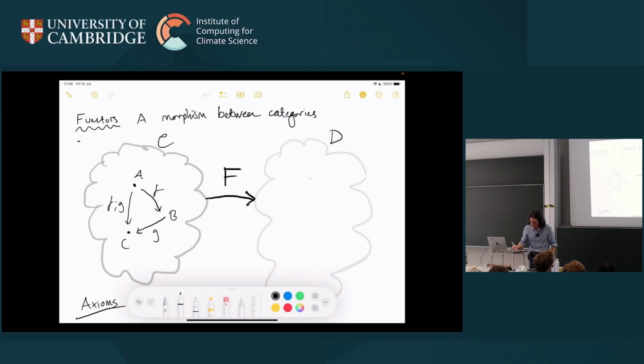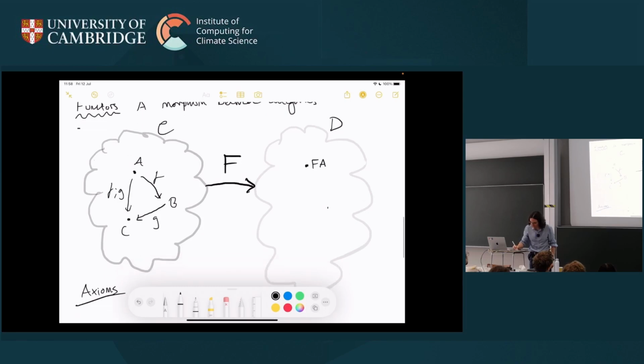So F is going to give us, on every object in here, an object over here. And I'm going to call these FA, FB, and FC. So there are two parts to a functor, one that we call the object mapping part, that gives us FA, FB, and FC, and another which is the morphism mapping part. The morphism mapping part has to be coherent with the object mapping. So I'm going to use the same capital letter F. It's like an overloading, but now it's working on morphisms. See that little f there. And now when we transform that morphism, it has to go from FA to FB. Not to some other objects in the space, but there has to be a connection between the object mapping part of the functor and the morphism mapping part. So we've got Fg that goes here.